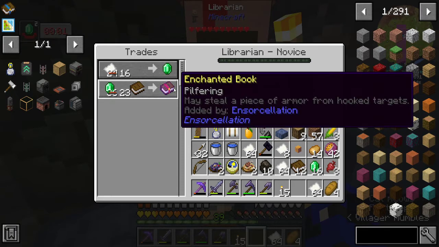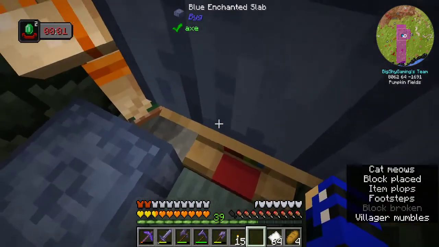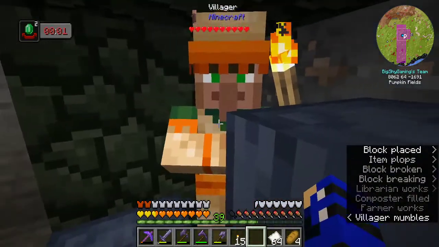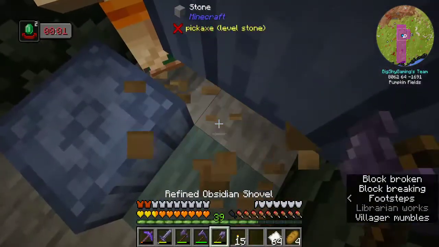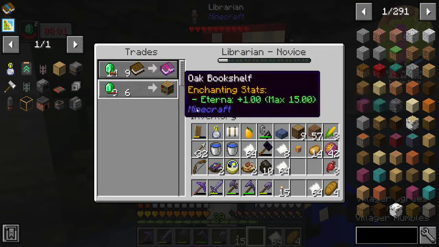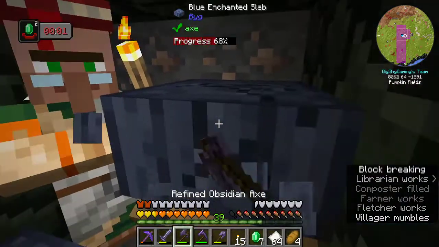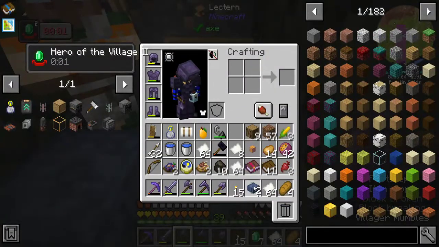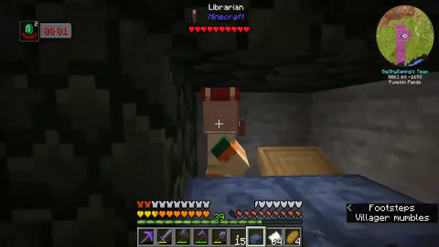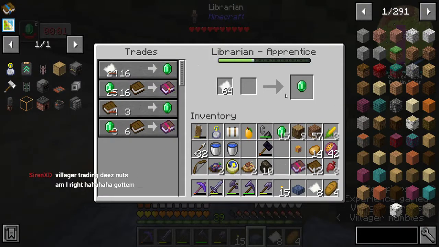Excuse me. Yeah, that I don't really care for. Curse of binding. There we go, Efficiency 3. It's not the greatest, but, you know, we'll take it. It's better than not having any at all. And you do the book trade. So I need paper trade? For emeralds?